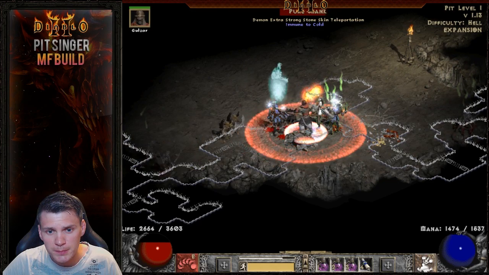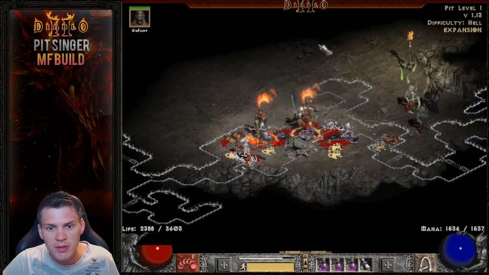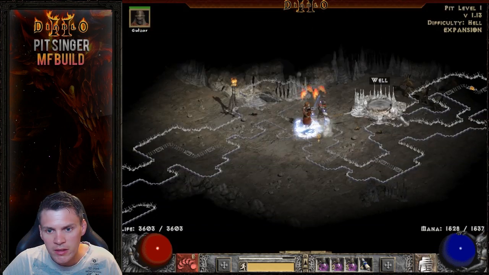Another Stone Skin. The Mercenary is not focusing on him and it's just my Warcry, or her, excuse me, whatever the boss pack is. Clear speed is really slow, because all the killing is coming from the Mercenary.